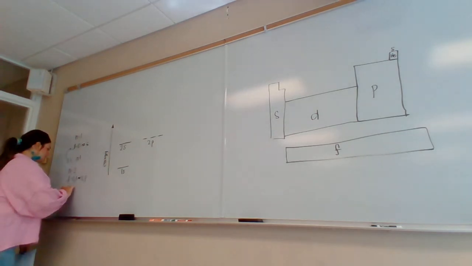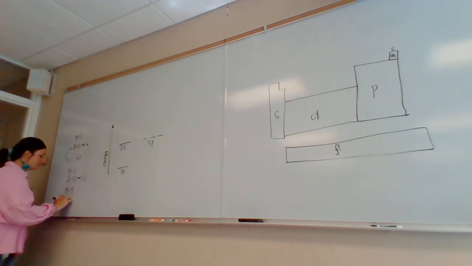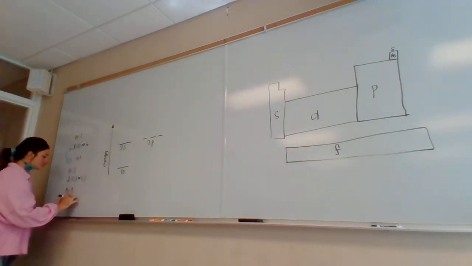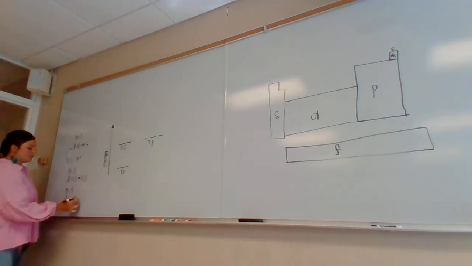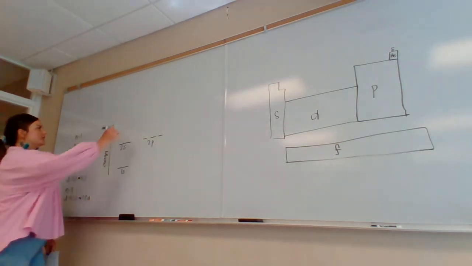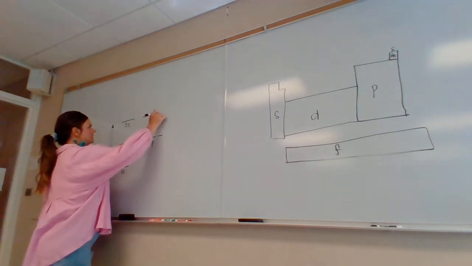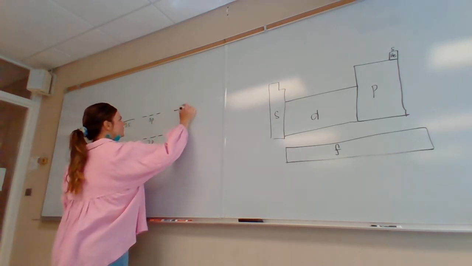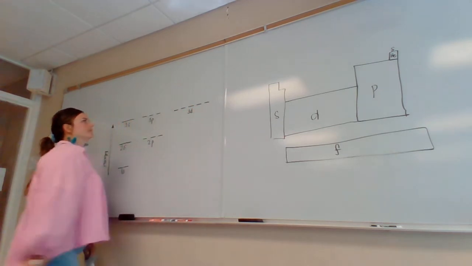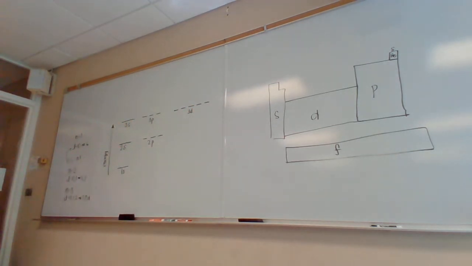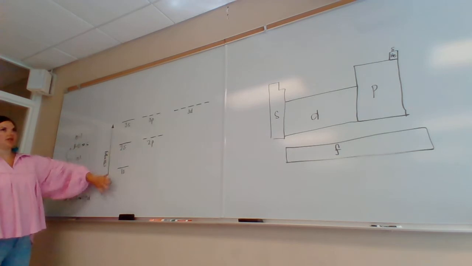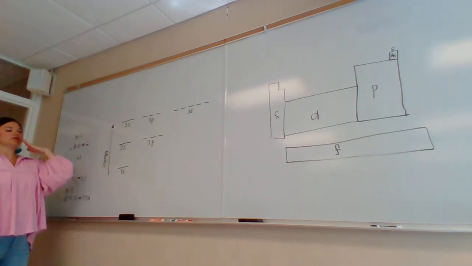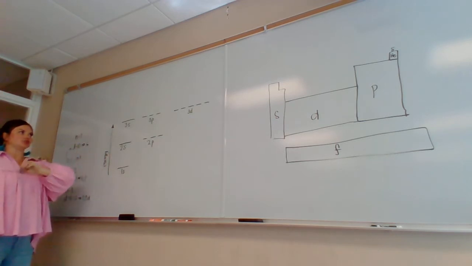Let's just keep going. Let's do N equals 3. When I get to the third energy level, what are my possible L values? 0, 1, and 2. So I have an S, a P, and what does 2 represent? D. Yes. So in the third energy level, I have 3S, 3P, and how many D orbitals did we say there were? Okay, so for hydrogen, that's who we're going to talk about first. This is what it would look like if I'm looking at all the possible orbitals for hydrogen.